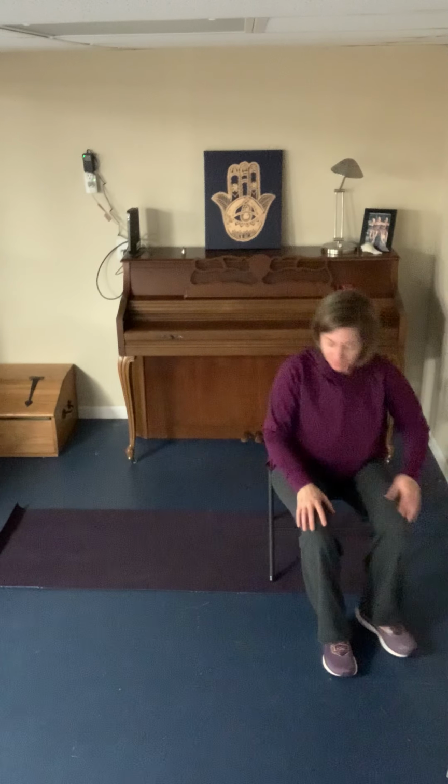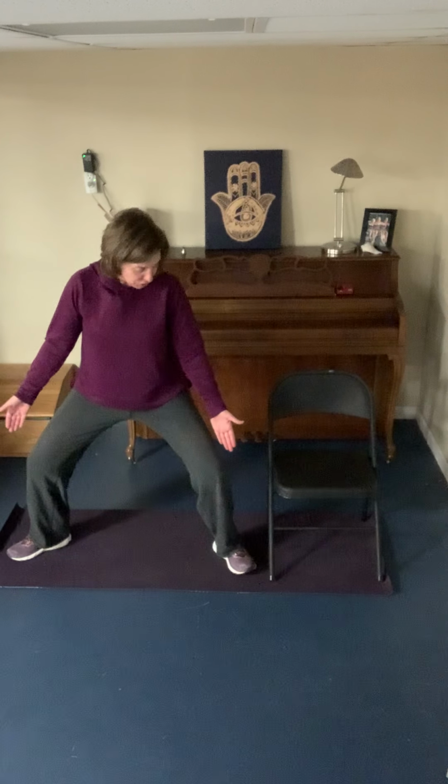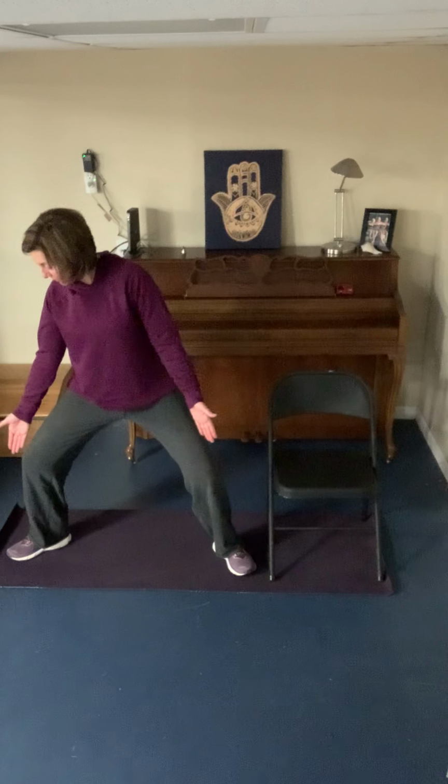All right, so here on the vacant part of the mat, let's take the feet out wide. If you're standing, make sure when you bend your knees, you can still see your toes down there. That tells us we've got a good wide base and it's a good balanced stance. Let's inhale the arms up to a five-pointed star, and on the exhale, bring the elbows in toward the ribs. Inhale, reach out for the corners of the room.